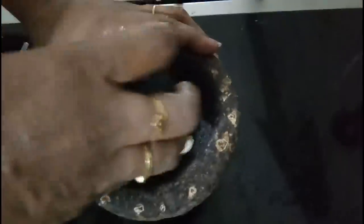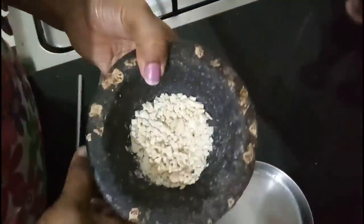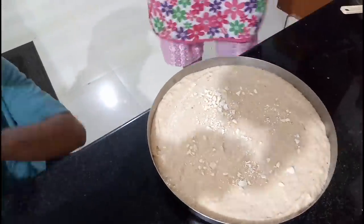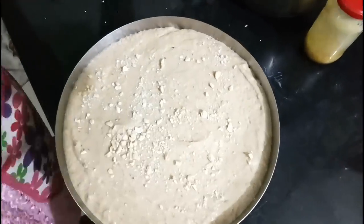Take some cashew nuts and crush them into small pieces. Either we can spread it on the top or we can mix it with the batter. It's up to you. Here we are doing both.